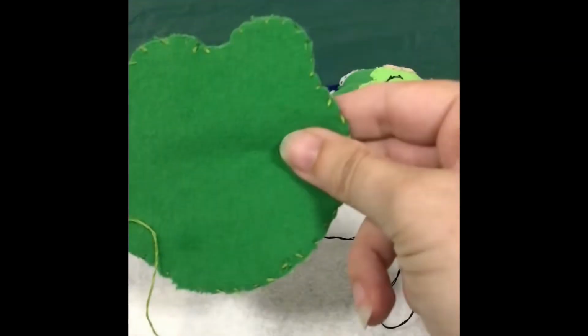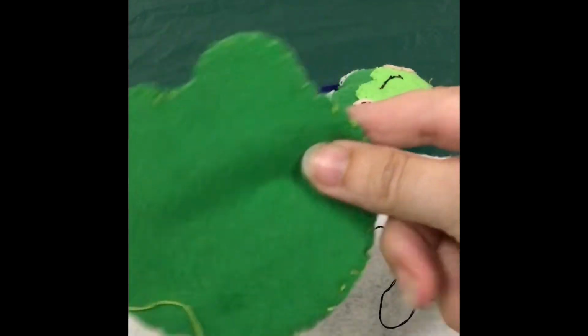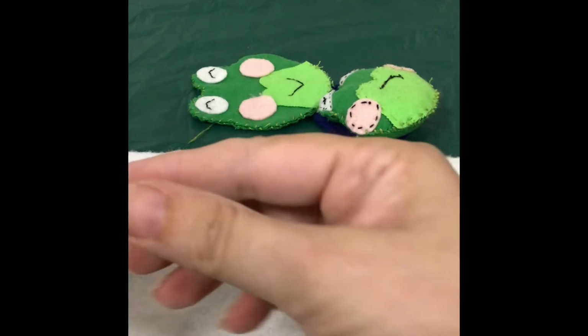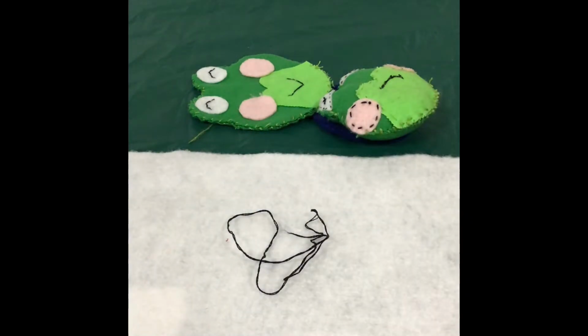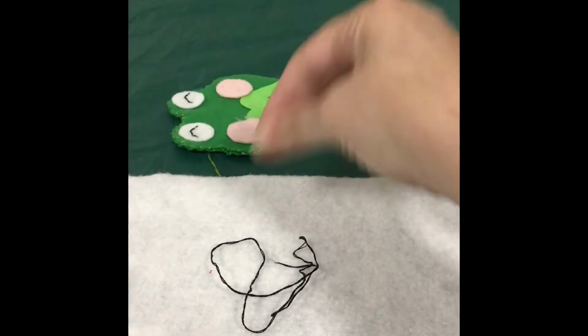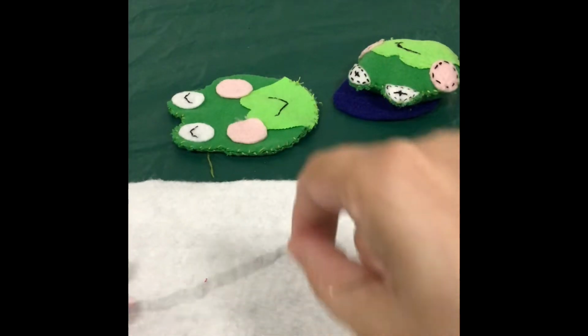So now that it's time to assemble our frog, I'm going to teach you a couple stitches. So you're going to need your thread and your needle. Now your thread's going to be green, so it goes with your frog, but I'm showing with black thread just because it shows up a little bit better on camera. It's going to be easier for you to see.